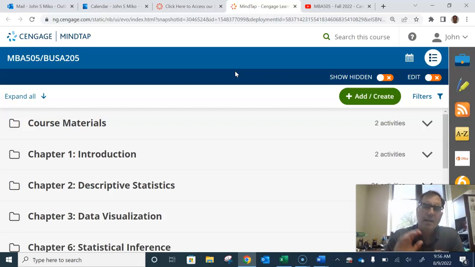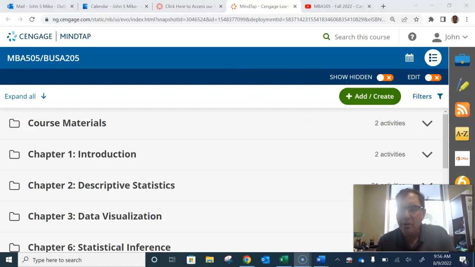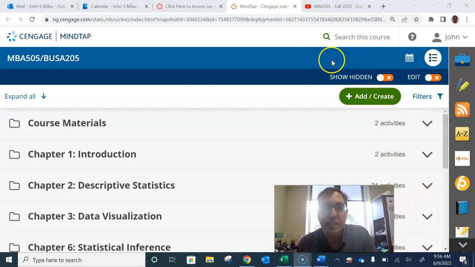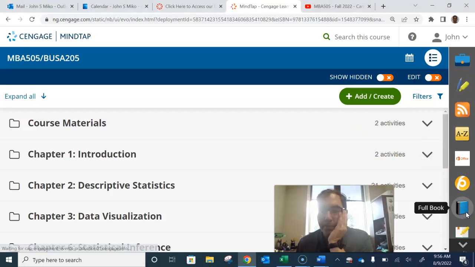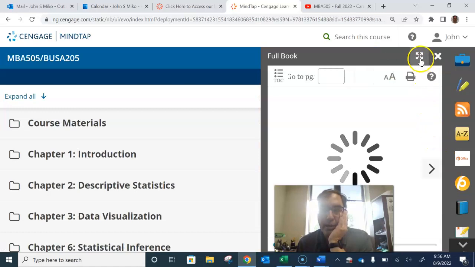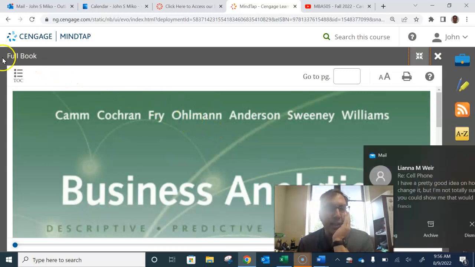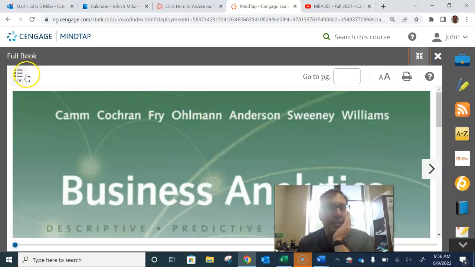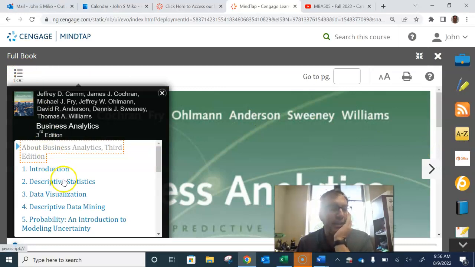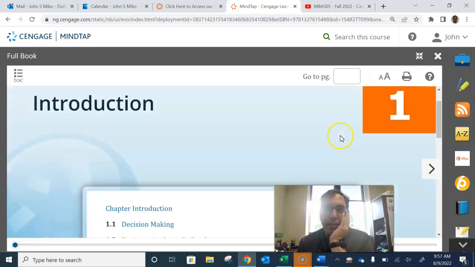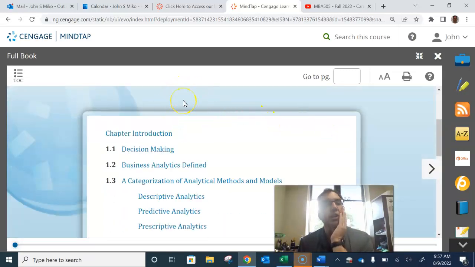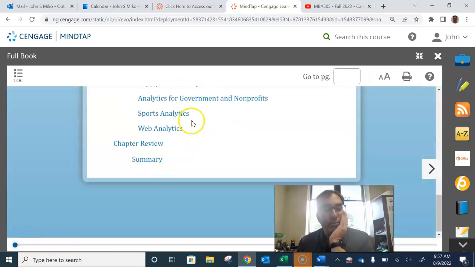I'm not going to go through this aspect right now, but let's go to the book. On the right nav, I see full book. This is an ebook. It's also a print book, but this is a link to that book. If I go to the table of contents here, these are hot links. Week one introduction is the first thing that we're covering, and here is read chapter one. You would read chapter one.